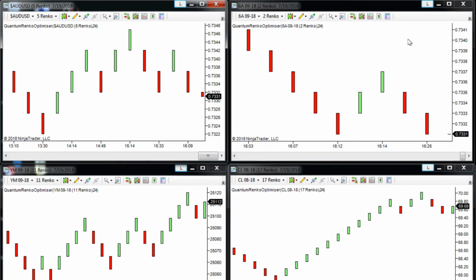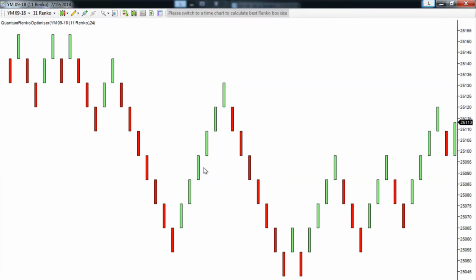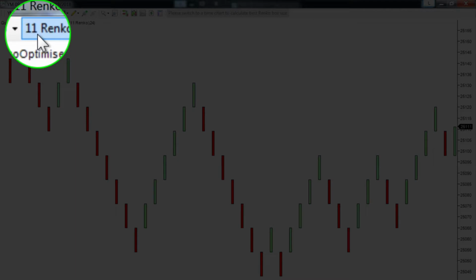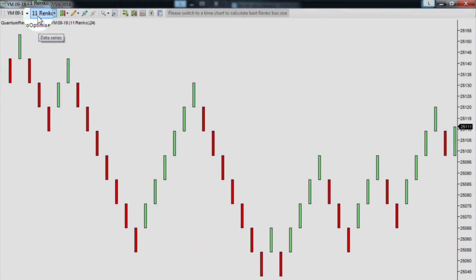The same would apply obviously to the futures contract on the right, the 6A, and finally let's just pop open the index future here, which is currently running at an 11 spacing for the Renko, for the brick. And that means that we're running at 11 index points because this is quoted as an index future.